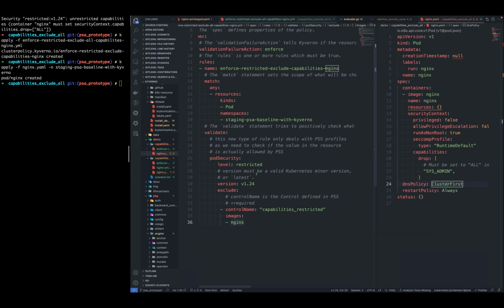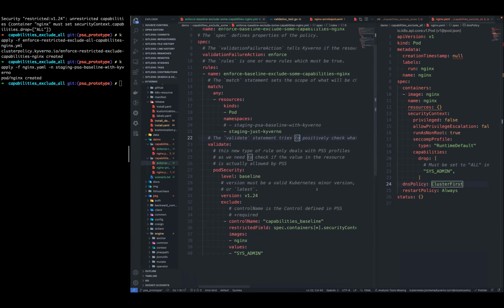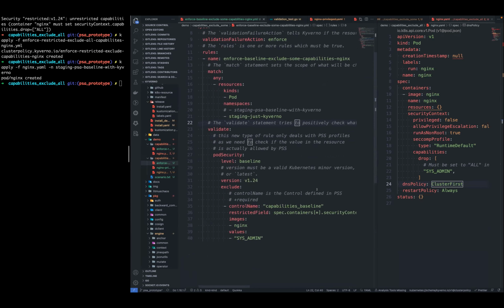So Hyokil, would you like to do another demo? Yeah, sure. So in this case, as Chubb said, if we specify only the control name, it will exclude all the restricted fields regarding this control. In the second demo, we have some other fields.